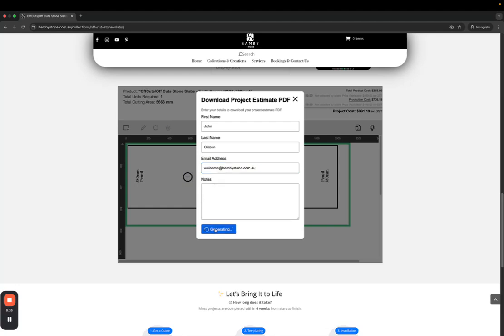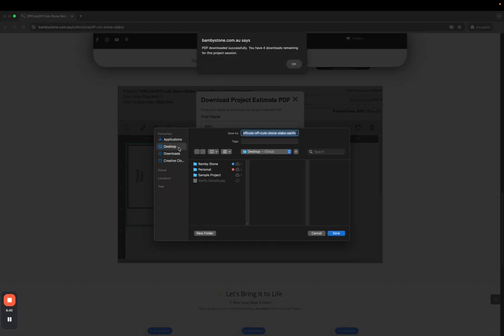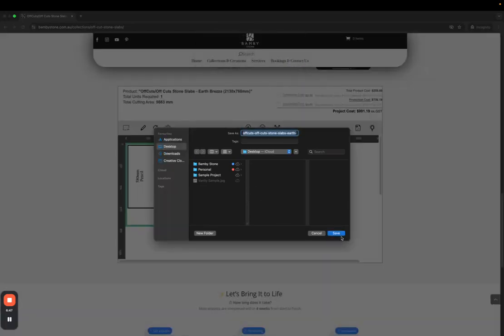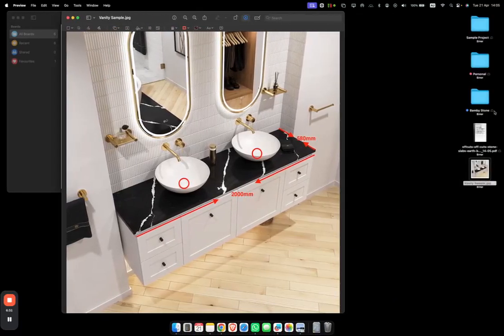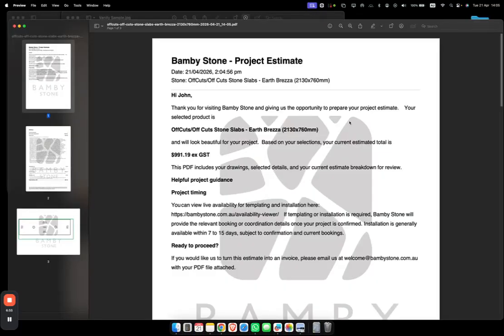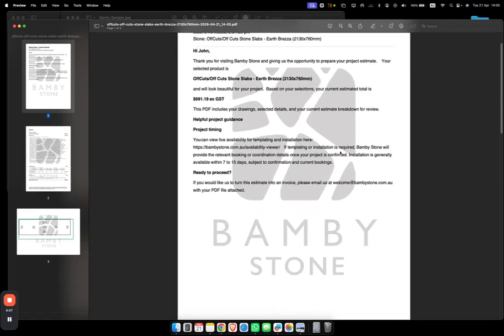When you click download PDF, it will allow you to download the PDF version of this estimation with the drawings you already made. And if you're happy with the results, after this stage, you need to send this PDF file to us via email at welcome@bambystone.com.au.